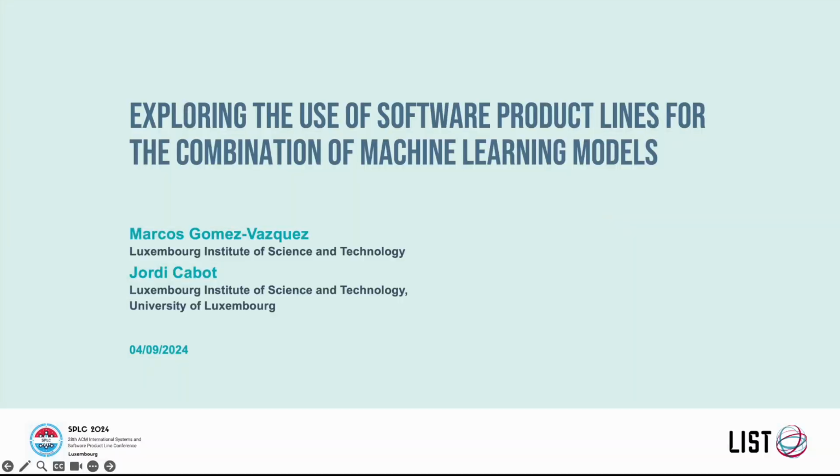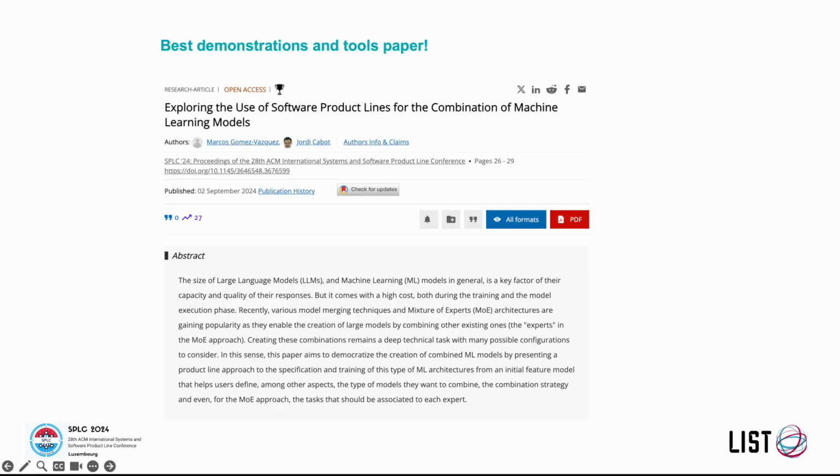Hi everyone, my name is Marcos, and in this video we will show you our tool to combine machine learning models using a software product line approach. This work is published in the proceedings of the Software Product Line Conference 2024, and we are happy to announce that it won the Best Demonstrations and Tools paper.